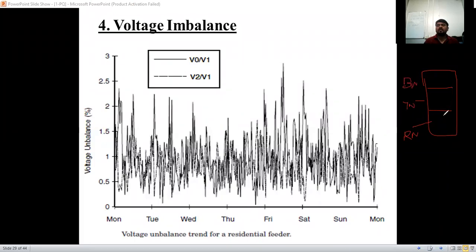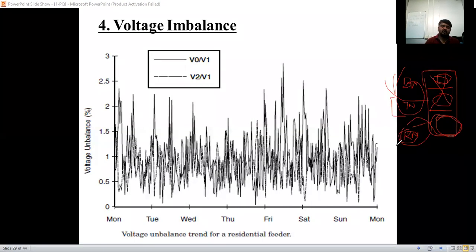So in the ground floor you are staying, and the first floor you have given for rent. Suddenly, due to some festival, these two persons lock their houses and go on a trip or vacation. So only you are using electricity here, only the R phase. That is what we call imbalance. They are not using it, you are using the electricity. That is called imbalance only.